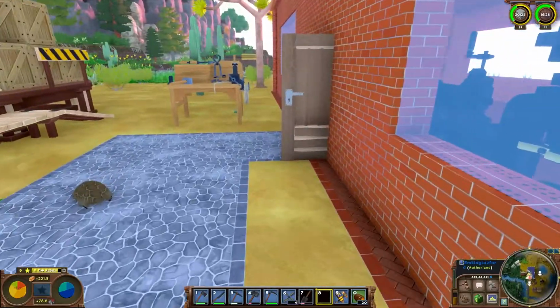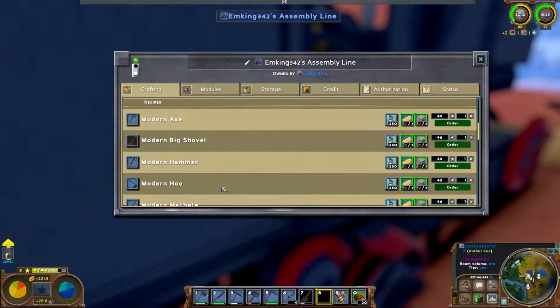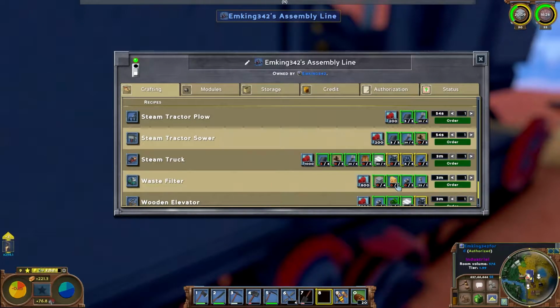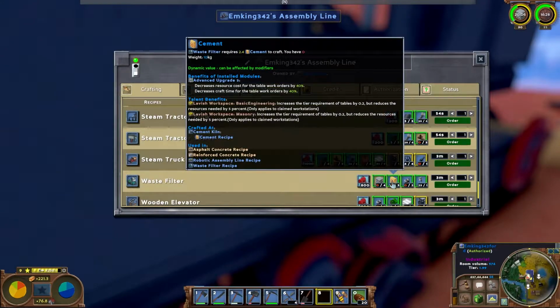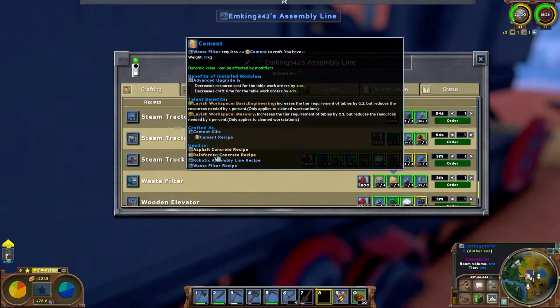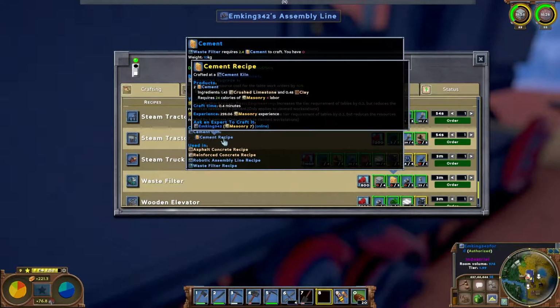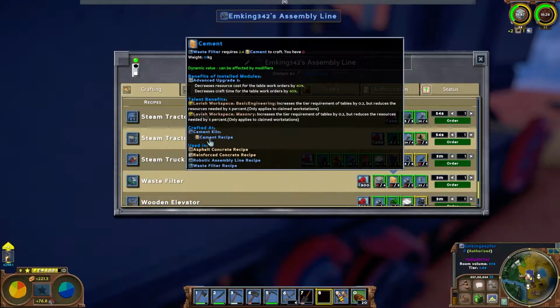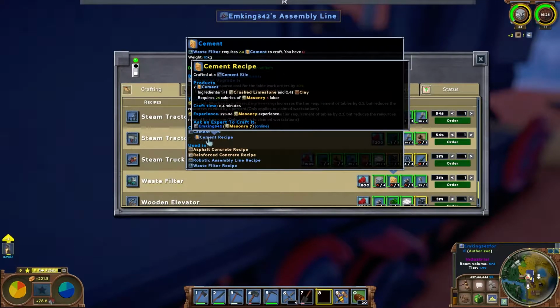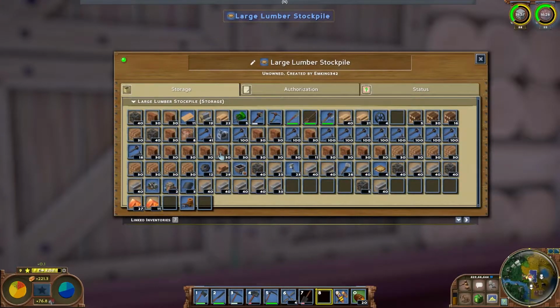I think we need cement still for the filter, though. So, and I don't think we can make cement until we get... Where's the filter at? It's in here. I could have sworn. Waste filter. Here we go. So steel, we can get that. Needs... that's not what I want. This is just used in... It's made from crushed limestone and clay at a cement kiln. What? That's what I meant to look at. Masonry. Oh, so you can make it with masonry. I don't need to do advanced masonry yet. Cool. So let's just get this set up.